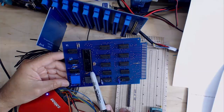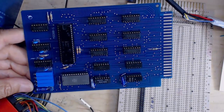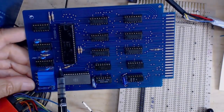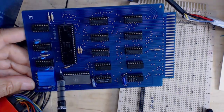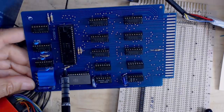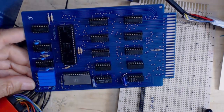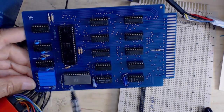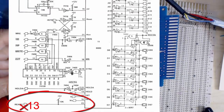But what I had done was, when I put in this resistor, you can see this little 10K resistor right here, the pad on this end of it doesn't exist. And so at the time, I just put it in saying, okay, well, he must have meant to go to that little guy over there. I put it in thinking, okay, well, I'll come back and I'll fix that later, and then completely forgot about it. Well, as it turns out, this is the pull-up resistor on the ready line, and this wasn't 5 volts, which is where it should have been.